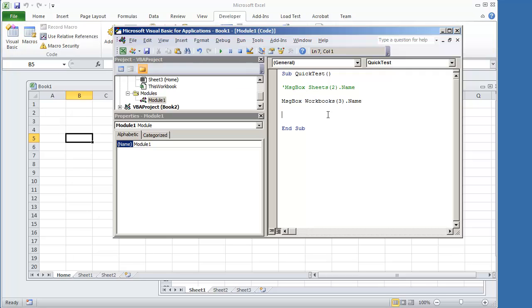There are several objects that you're going to work with when you're doing VBA programming. And all a collection is, whenever you see that, it's just a collection of the same object type. In this case, workbooks is the object type that we worked with right now, and we're modifying the index number in that collection. We also worked with the sheets object type. If we were working with ranges, then that would be the object type that we were modifying. If we were working with a chart and several charts that were in our workbook, then those are the object types that we're going to be modifying, the collection of the same object type.